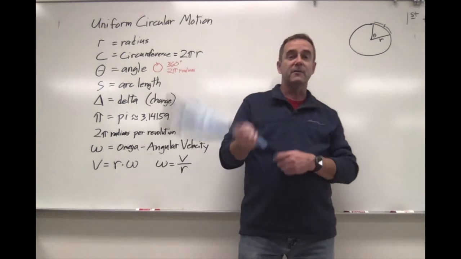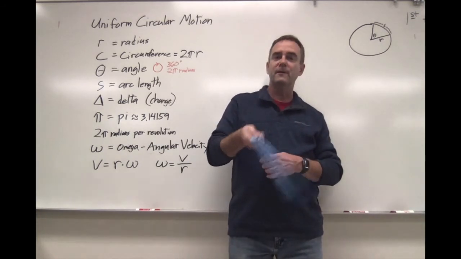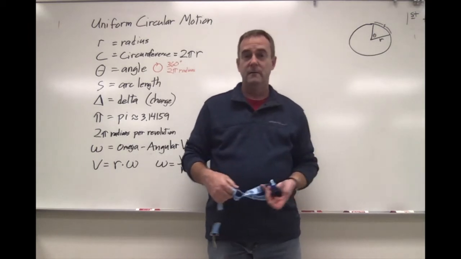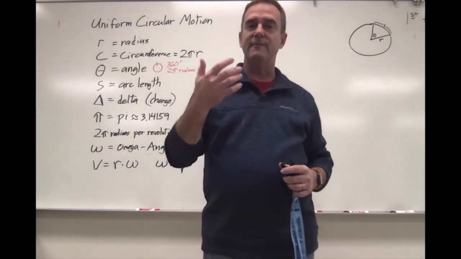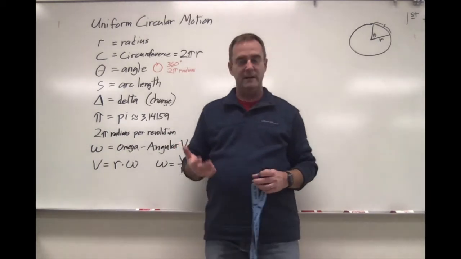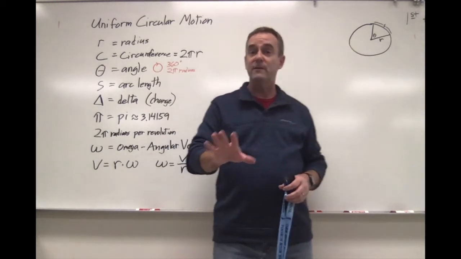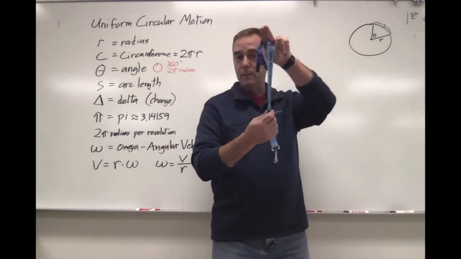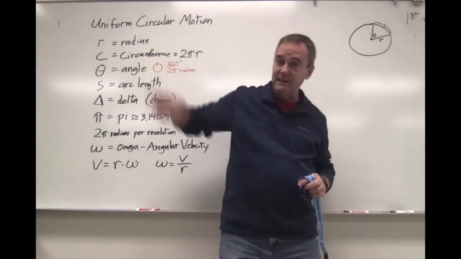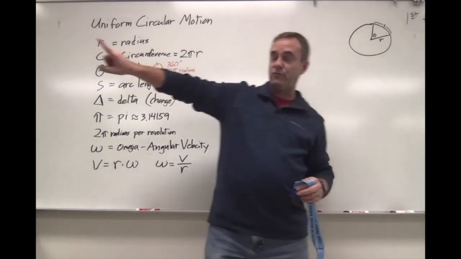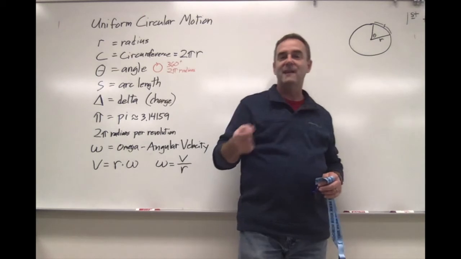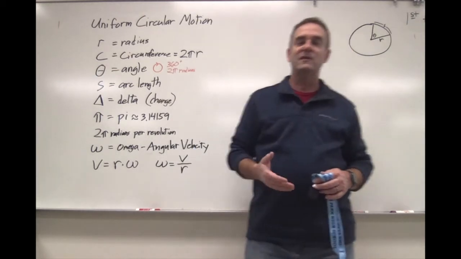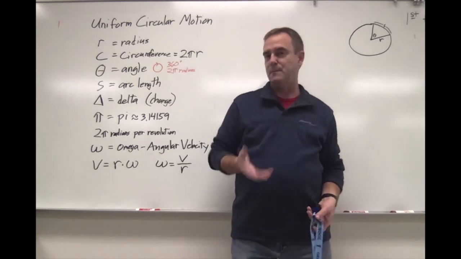So for this to be moving in a circle, even though it feels uniform and feels like it's just doing it on its own, something has to be forcing it. Something literally has to provide a force on the thing to make it spin in a circle. Otherwise, it would continue moving straight. We can prove that by spinning this around and then snipping the rope and watching what happens. It doesn't continue moving in a circle. It moves off in a straight line from that moment because the force has been removed. So what's providing the force? Well, in every situation, it's a different thing, but something must be providing that force.